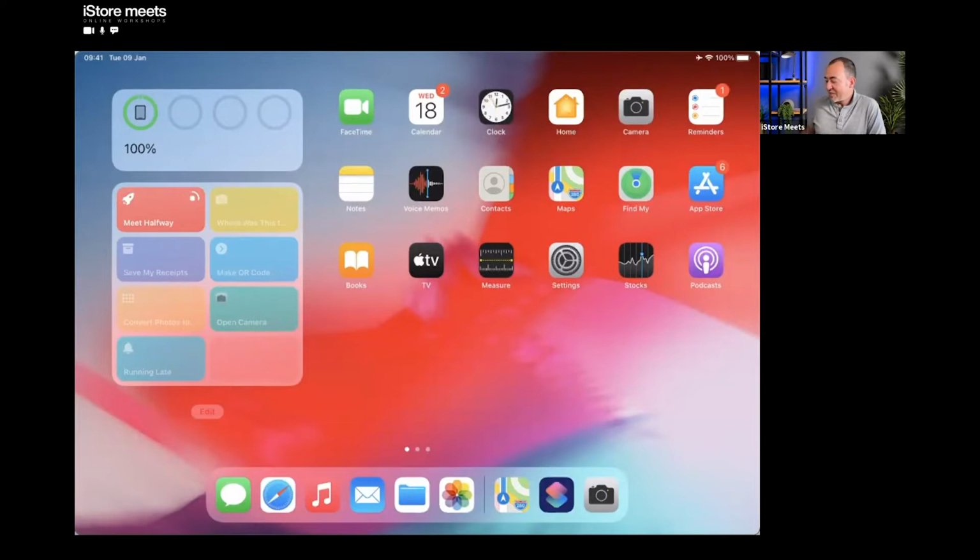So here's what happens with me. When I'm in my car, ready to drive to work, I usually forget to start my Waze app. And then halfway down the street, I'm trying to take my phone, try and find the Waze app, trying to do all these things at the same time.